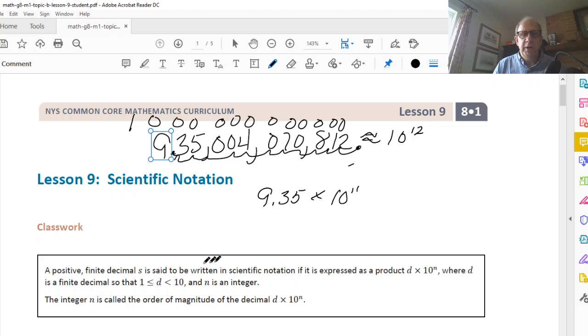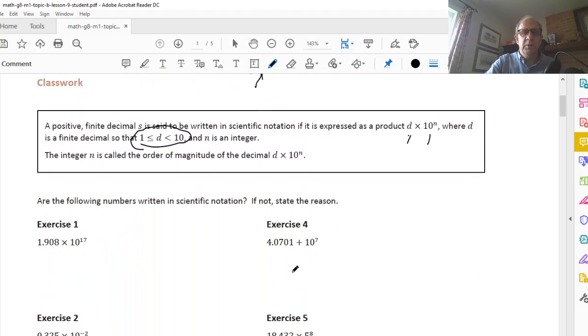But here's the important thing. Scientific notation is a number times 10 to the nth. So we got our 10 to the nth power, we got our magnitude, and we got the number from the first couple of numbers here. But it always has to be 1 digit in front of the decimal place. That means this number, D, has to be between 1 and 10. So we got 1 digit before the decimal place. Then it's scientific notation, right? So let's see how that works in real life.